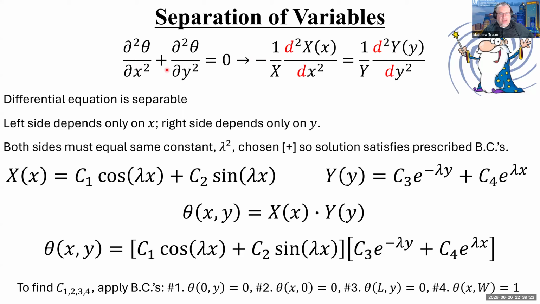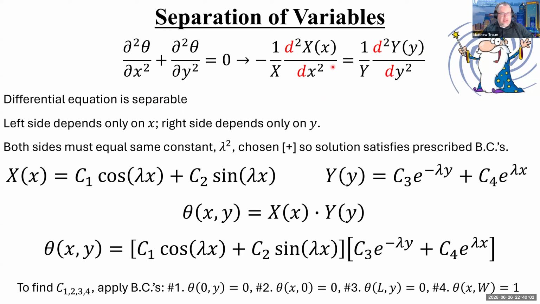All I'm doing again is just plugging in my capital X times capital Y, which are functions, and then I'm just actually carrying out this derivative, right? So that's what I'm doing here to get this equation. Okay, and again, mathematical magician says this differential equation is separable. By separable, it just means you can separate the x function component from the y function component. Left side depends on x only, right side depends on y only, right? So here's the left side, which depends on x only. Here's the right side, which depends on y only. They're equal to each other.